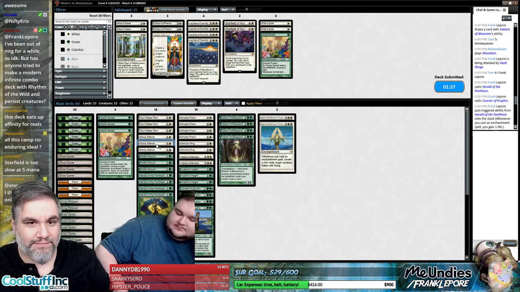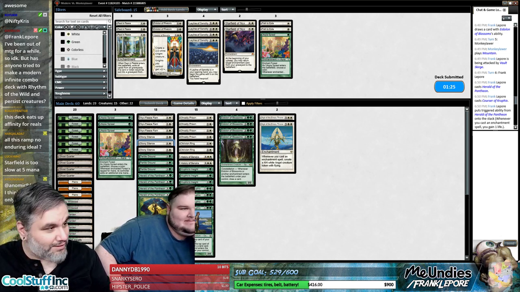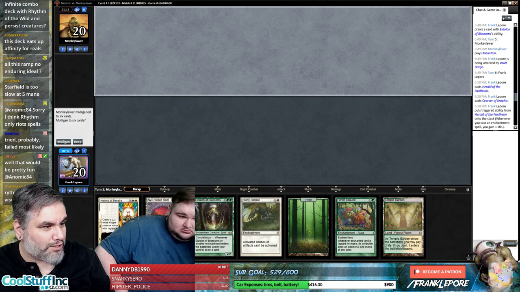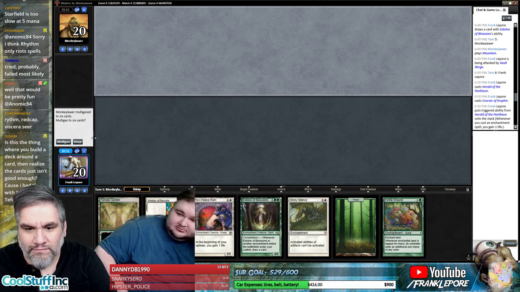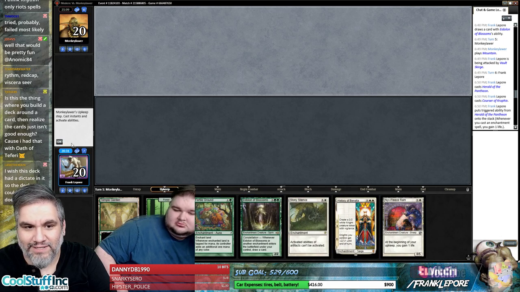What does Rhythm of the Wild read? Non-token creatures you control have riot. They enter the battlefield with your choice of a plus one counter. No, that totally works. So that means they never die? That which is dead can never die. They went to six. They're basically dead.